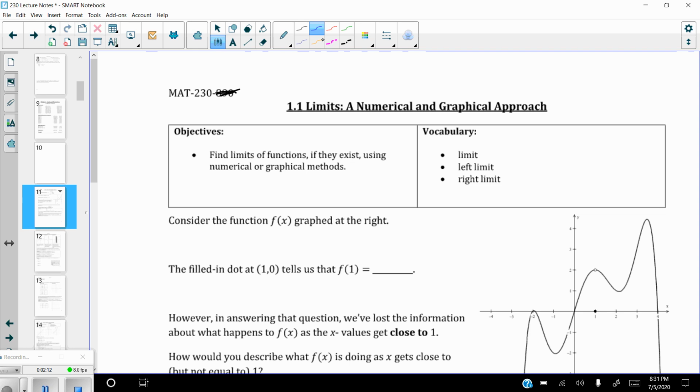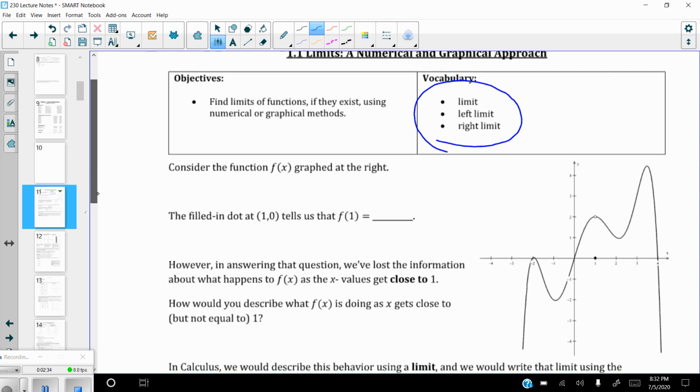Vocabulary is going to be essential when it comes to this course. I will use a lot of vocabulary, some of which is not necessarily listed here, but right here you can see that we have limit, left limit, right limit. Really, that's abbreviated. It should be left-sided or right-sided limits, but we'll call them left and right. It's fine. So what we want to do is we want to go ahead and take a look at this graph to give you the idea of what this is.